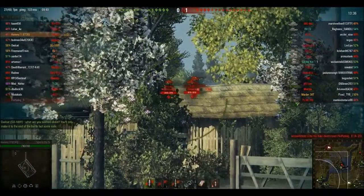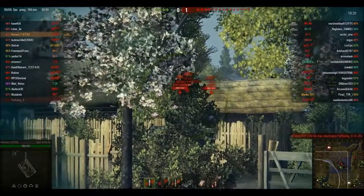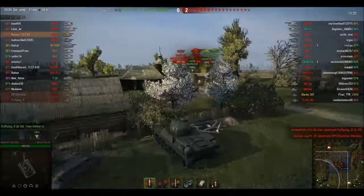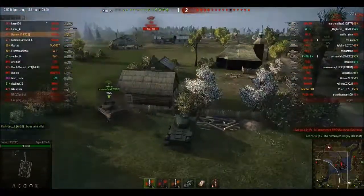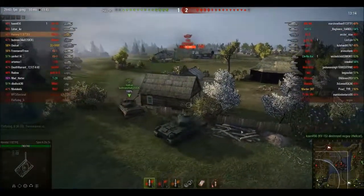He's looking, seeing if he can get any shots. Does not have anything right now. Just being patient right now. He does not have a lot of support on the side. M8A1 and a Hellcat is not a lot of support. He has some heavies coming to back him up. But right now, he's just chilling. So we're just chilling. T49 spotted in the middle. And as he described, here it goes.